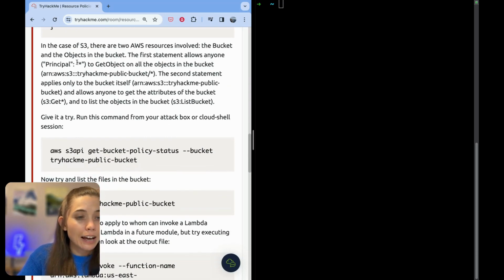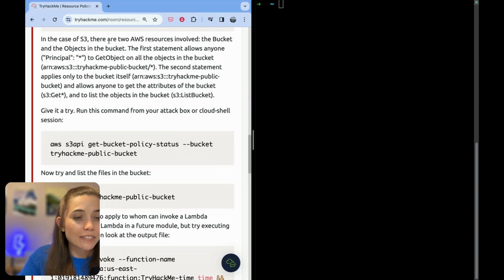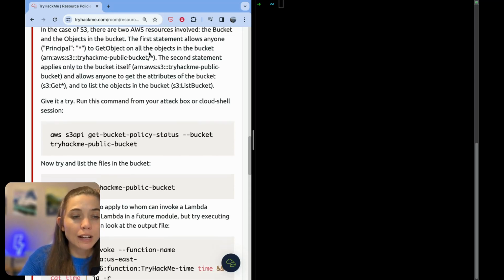And it looks like this is probably just saying the same thing in a more condensed manner. But in the case of S3, there are 2 AWS resources involved, the bucket and the objects in the bucket. The first statement allows anyone, so that's the principal * we talked about, to get object on all the objects in the bucket.